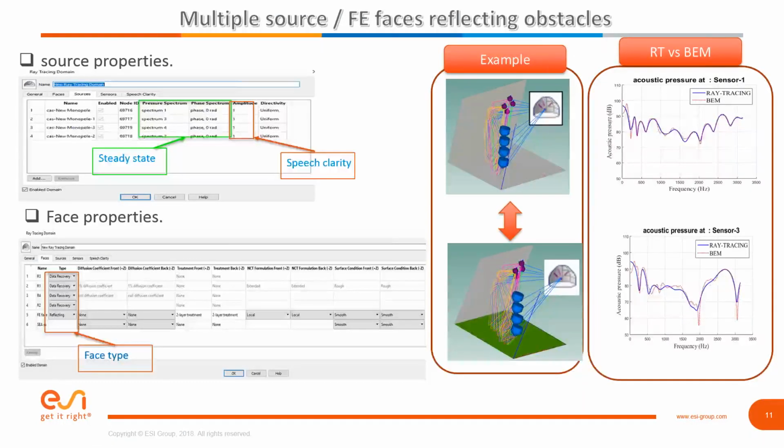We have a couple validation cases that we've run. We've been looking at this now for most of the last 2 years. We've done a lot of cases, simple and advanced, and here are some good comparisons versus boundary element, showing up to high frequency for a lot less calculation time. You can recover a couple sensors, 4 sources, 4 sensors. At 2 of the sensors, pretty good throughout the frequency range. Not quite the same dropout at a couple frequencies, and the lowest of frequencies, where you may have some diffraction effects or near field effects, not identical, but otherwise pretty comparable, giving you confidence you can use ray tracing instead of boundary element for a lot of problems.